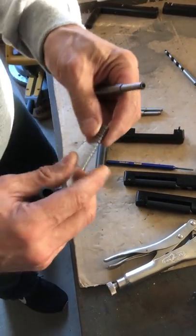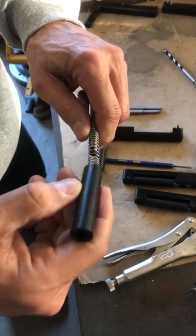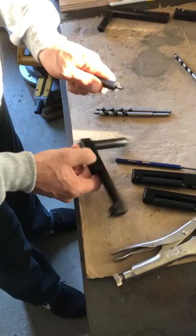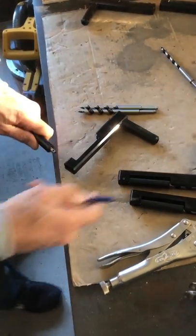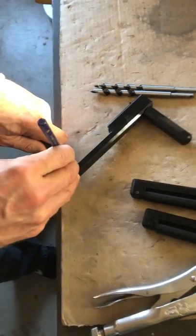When you replace it, you're just gonna take the new drill bit. If you'd like, you can even give the spring a little bit of a stretch — it'll provide a little more tension. Then put the new housing over it and line it up so that the punch is gonna help do the work.